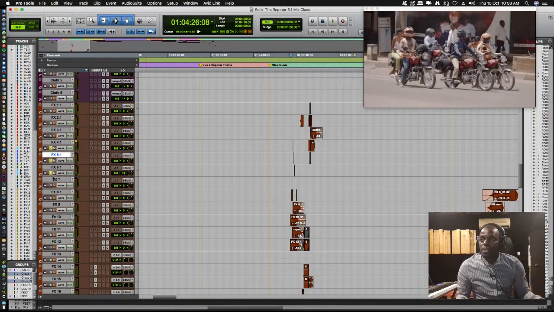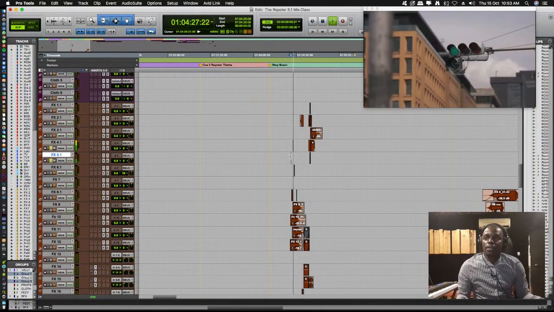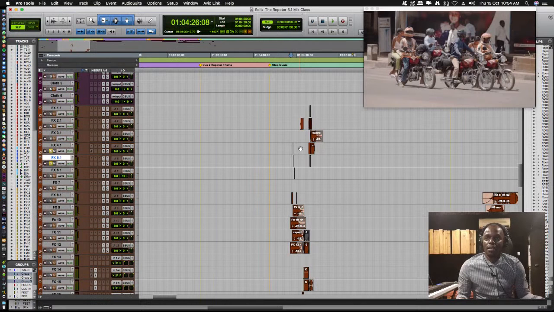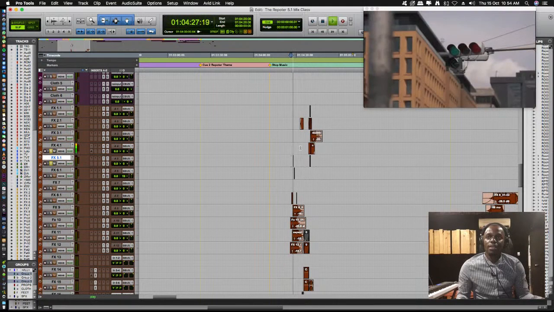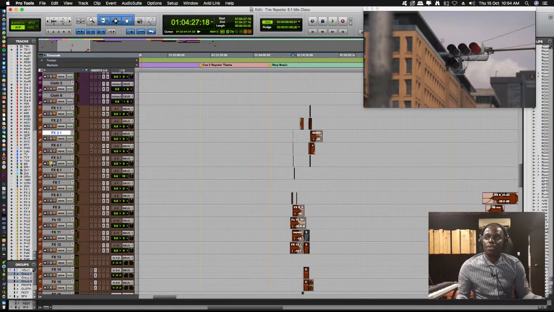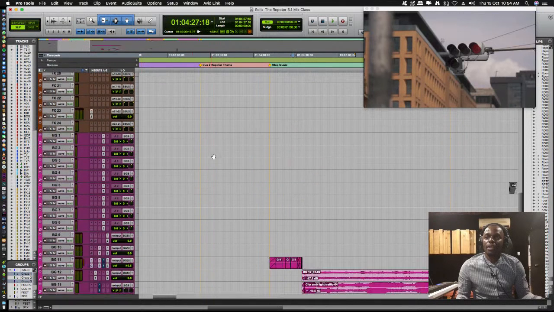Now this, I'll just remove the horn. Now in reality, you wouldn't hear the sound of that traffic light, but when sitting down with the director and the supervising sound editor, the director decided that he needed that sound in there just to create his own reality, that you could hear the click of the lights over here, the traffic lights. And then you can hear all that when we play everything together.